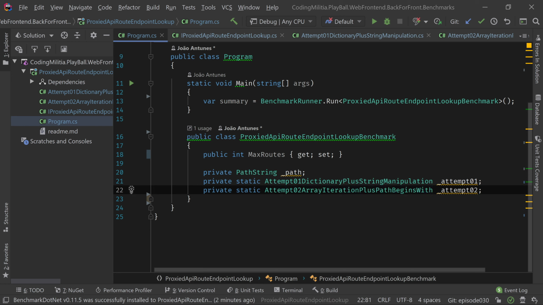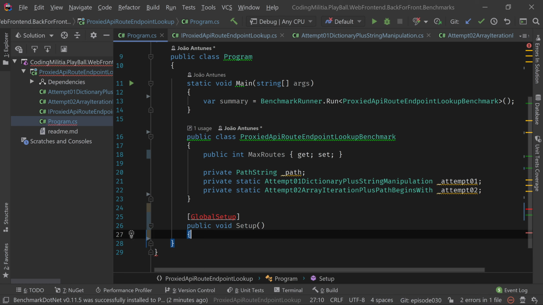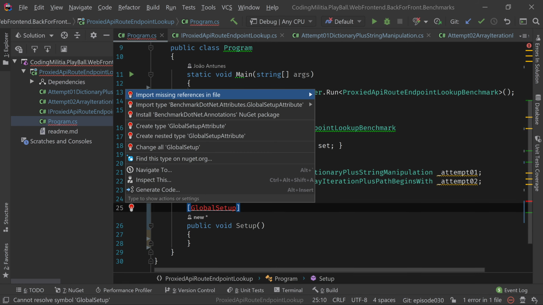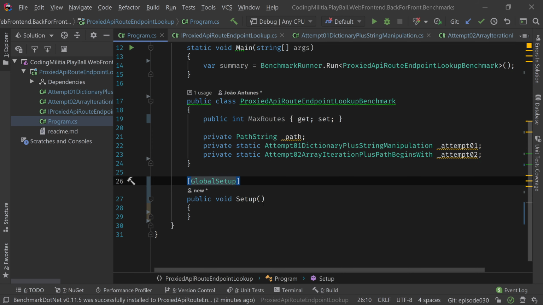Now I'll create here a method marked with this attribute, GlobalSetup. This means that BenchmarkDotNet will run this setup method just once before running the benchmarks.